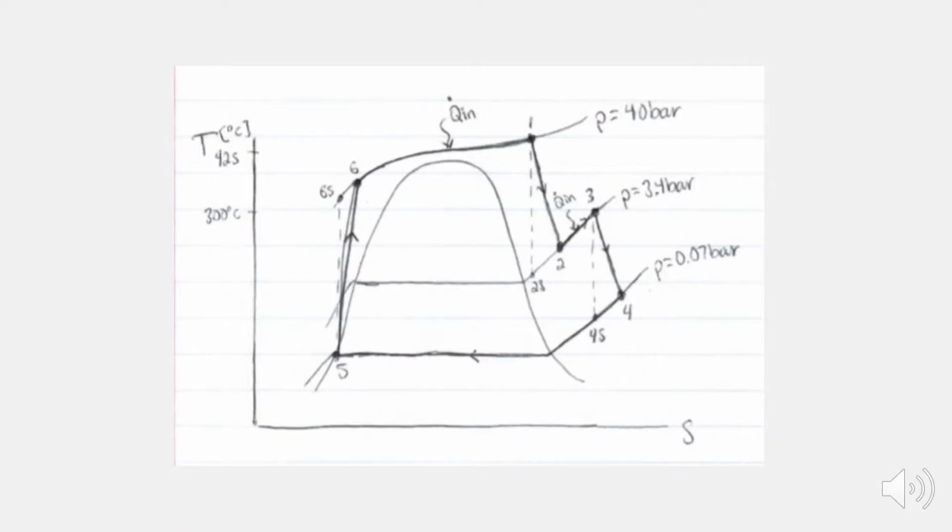This is a TS diagram of our Rankine power cycle. It uses ammonia as a working fluid because ammonia reaches supercritical at a relatively low pressure, specifically around 11.3 megapascals. Supercritical fluids are useful because they allow, in this case, the ammonia to undergo large changes in density with a pretty small change in pressure and temperature.